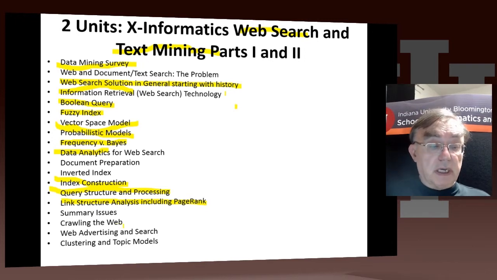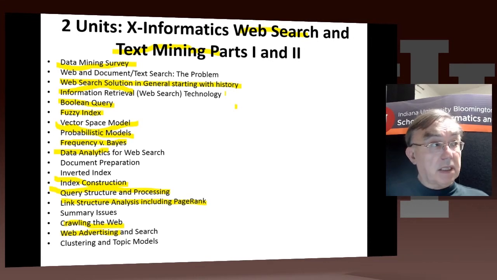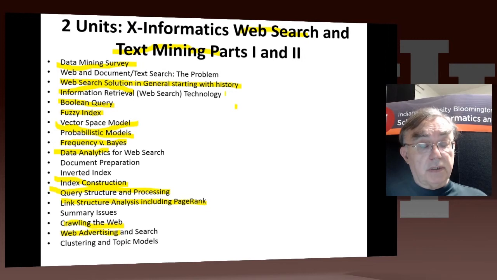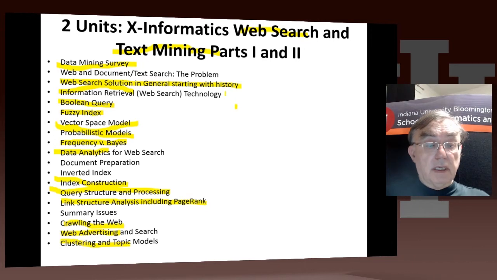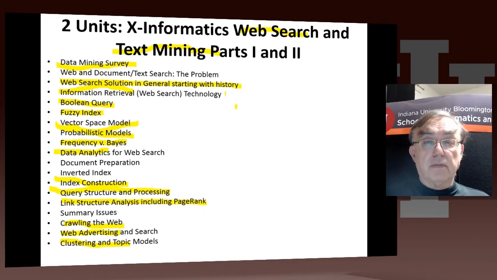Then we discuss how to crawl the web. There are some interesting issues around web advertising. There are also other ways of doing search other than just returning documents, better illustrated by things like Google News. Google News collects clusters — many links together which have a similar topic of interest. There is a lot of work in computer science and industry on so-called topic models and clustering documents together, using that to give a different type of response. That ends the two units on web search and text mining.